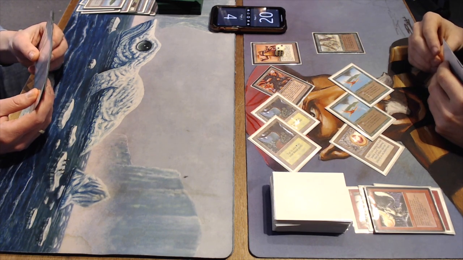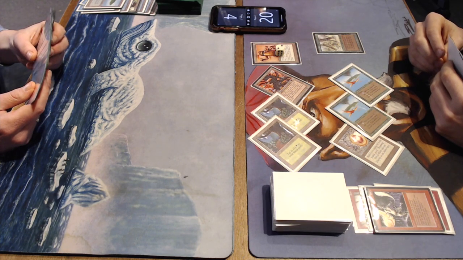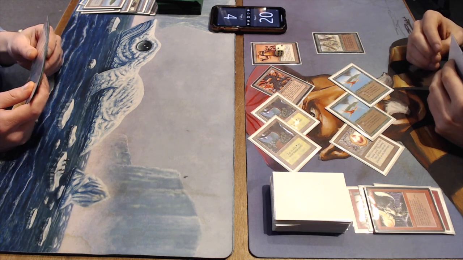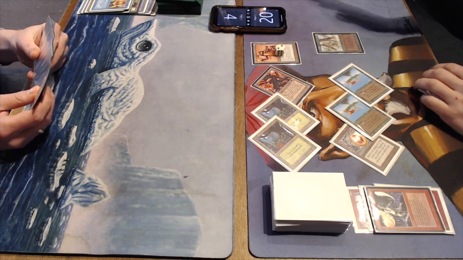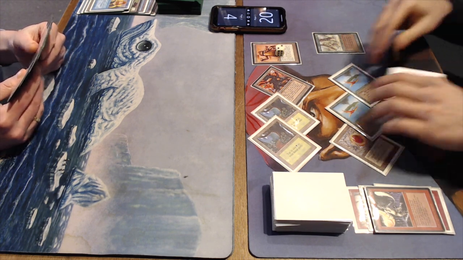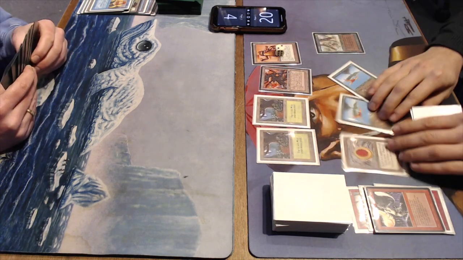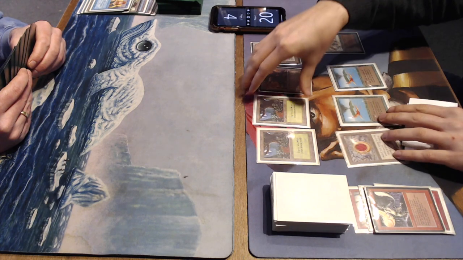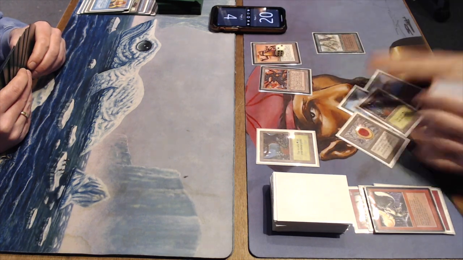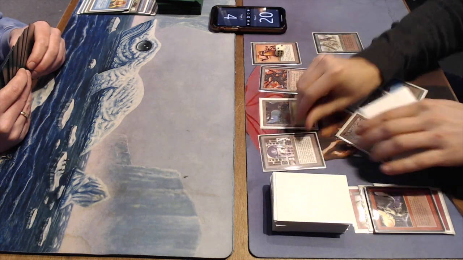I'm really not giving my opponent even the smallest chance to get back into this. There's nothing he can do. Discarding the counterspell. And now I'm untapping here. Yeah, tapping 4.